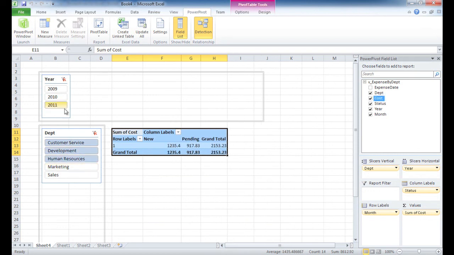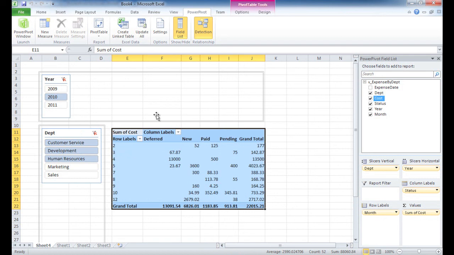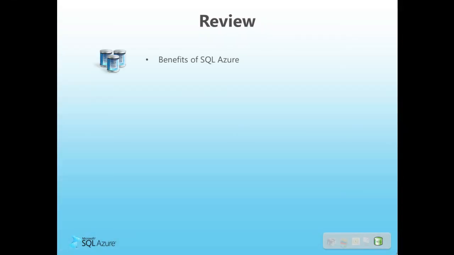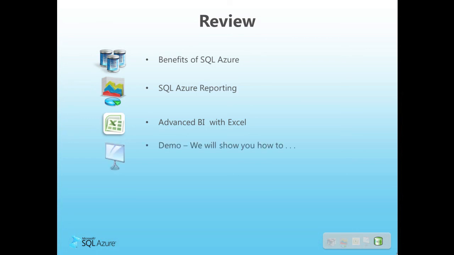As we've shown, it's really simple to pull SQL Azure data into Excel and PowerPivot reports. Data in the cloud with SQL Azure can easily be accessed and used for advanced analysis and reporting needs using tools you already know. In this video, we looked at the benefits of SQL Azure and we talked about some of the features of SQL Azure Reporting. We also talked about some of the advanced business intelligence work you can do using Excel and PowerPivot. Finally, we showed how you can do advanced analytics using Excel and PowerPivot with SQL Azure data.